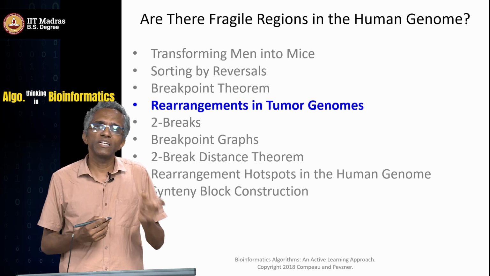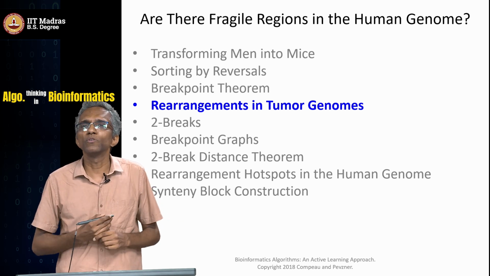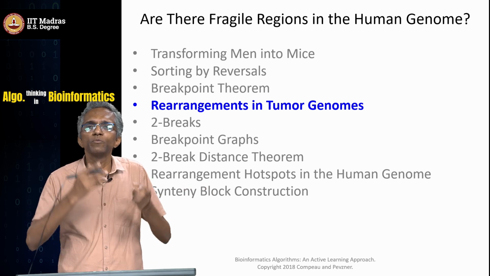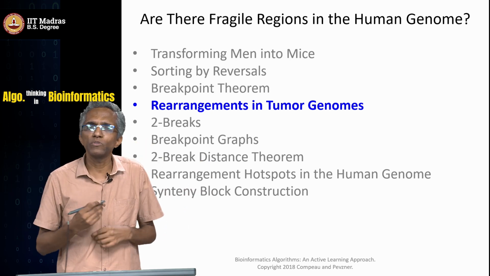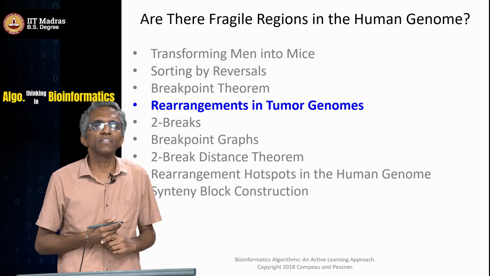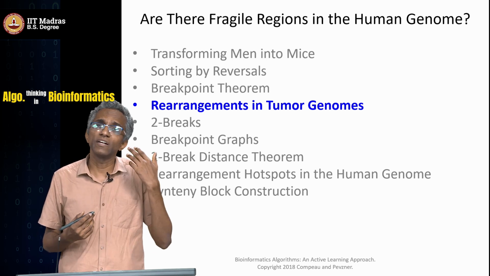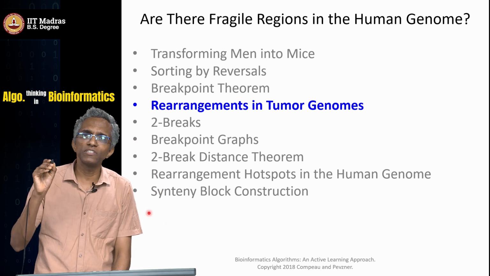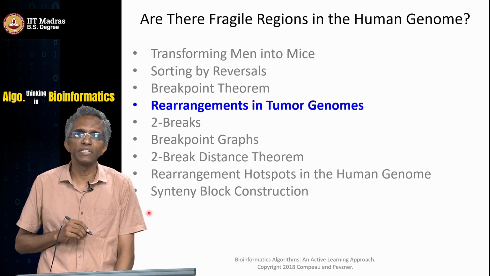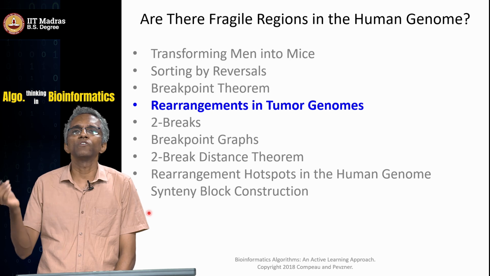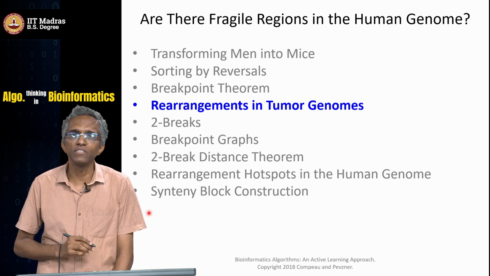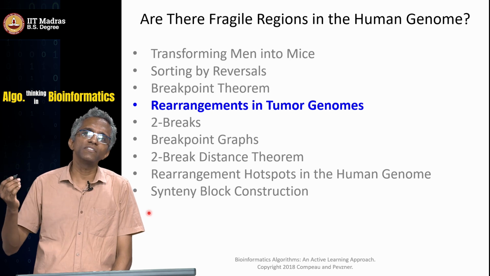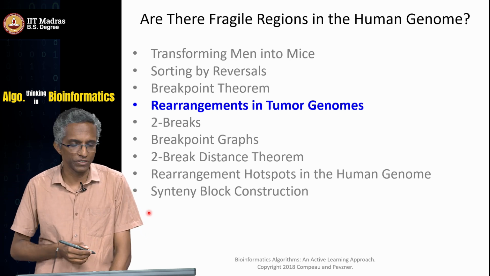Another operation is called translocation that has an important role to play in cancer, and another could be fusion of two chromosomes into one chromosome or splitting one chromosome into two chromosomes. So, all these operations are important to understand how genomes evolve and how cancer or tumor genomes evolve from healthy genomes. Okay. And let us look at one such operation, translocation, in a bit more detail before we try to formulate the computational problem that covers all of these different operations and tries to generalize reversal distance to a distance that captures all these operations.